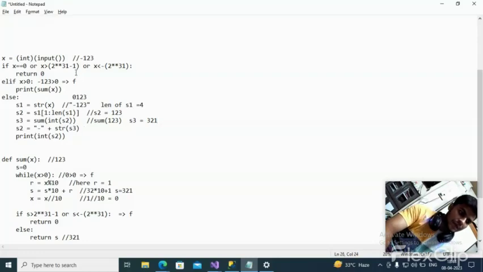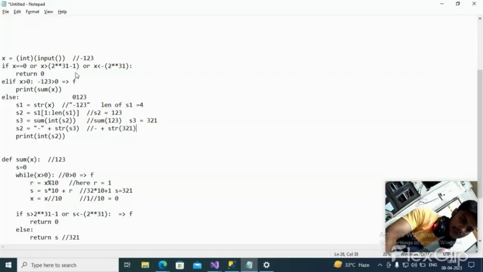As we have 321, now we will concatenate and convert the integer into a string, so we make minus plus string of 321, giving minus 321.